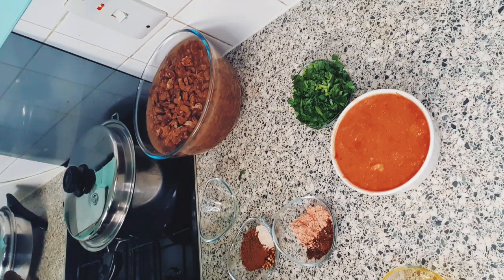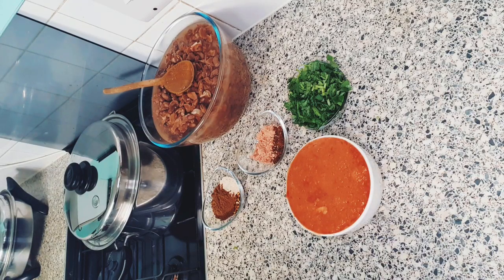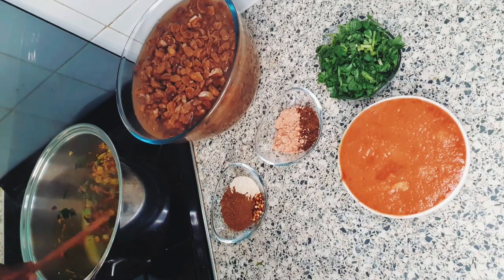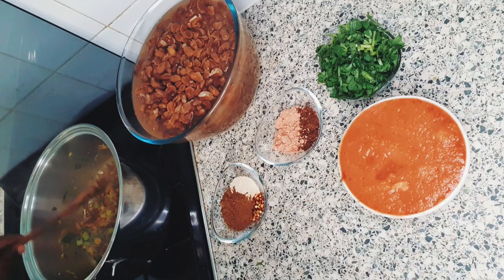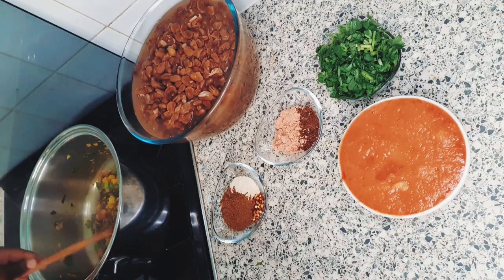And cook it for 6 minutes. You can see our onions are cooking on low heat. I love putting more onions when I'm making my beans so that it tastes better. I've been cooking it for 5 minutes now.